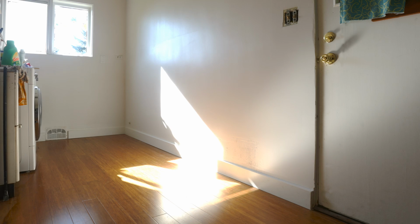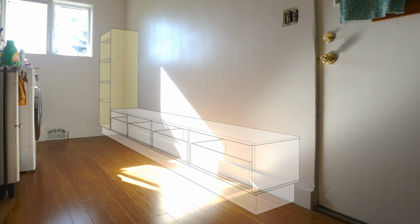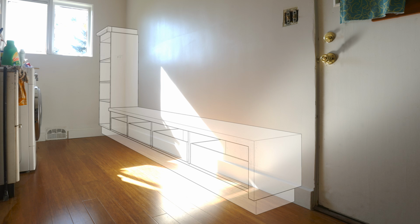In the last part of this project, which was last week's video, I built the horizontal section for the shoe storage and the bench and the vertical section for the laundry storage. And this week what I want to do is finish this out and build a French cleat that will hold some hooks for coats and backpacks and that sort of thing.